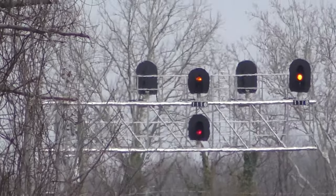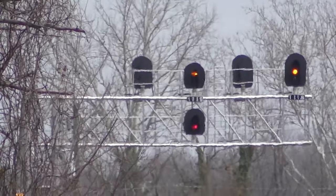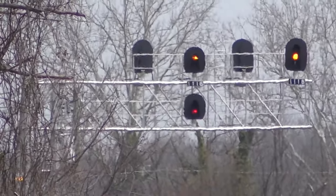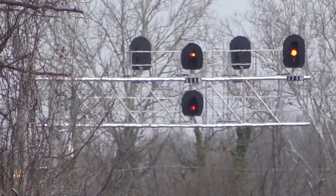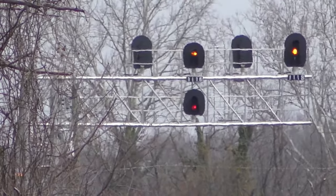The reason for this is because RIO is the next signal north of here, and it goes to single track. So basically you're limited to either a stop signal or an approach diverging, which is yellow over green. The RIO signal, on the other hand, can either get a stop or a diverging clear.